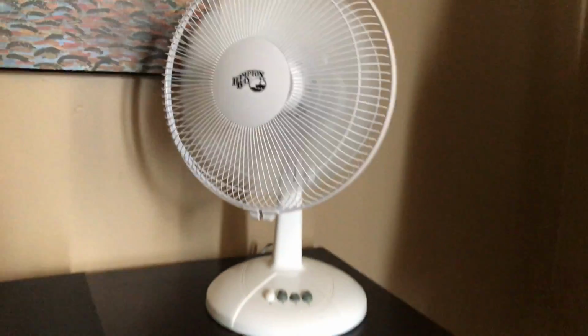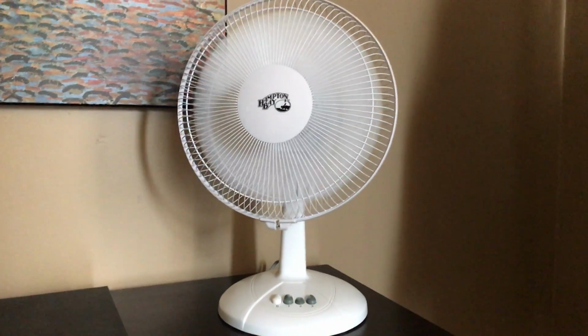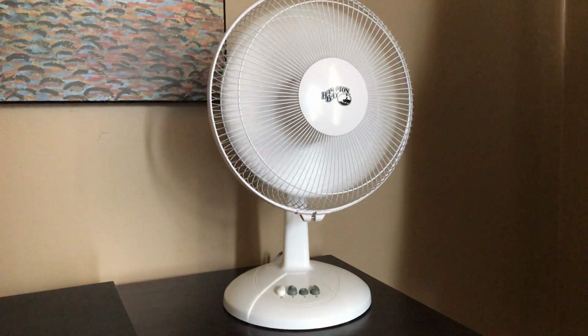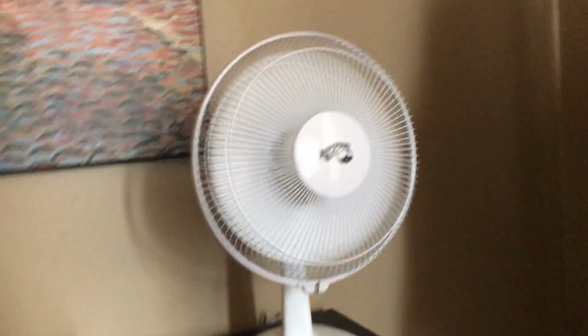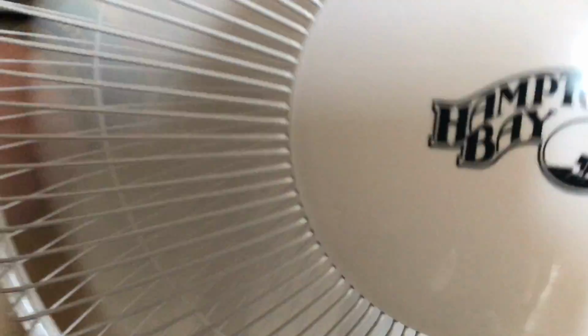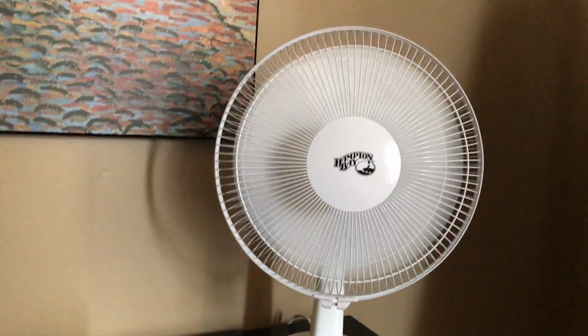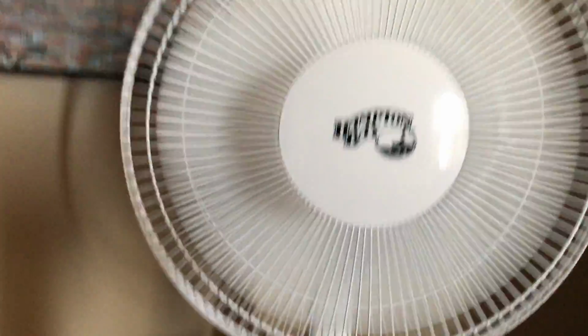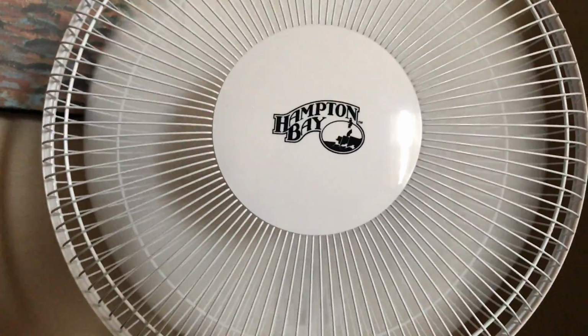Put it to oscillate. So this moves a pretty good amount of air on speed 2. The fan that I drew is like the table fan that Fanimation used to have, the Extraordinaire. I think that's what it was called. It was the one that could be either a wall fan or a table fan. That one I think will look pretty cool over here.